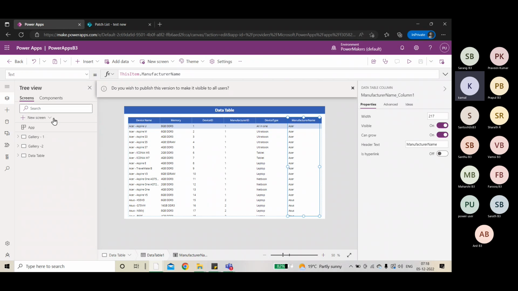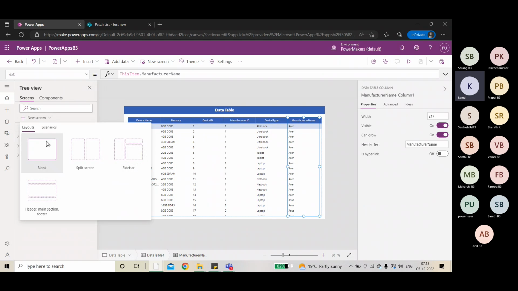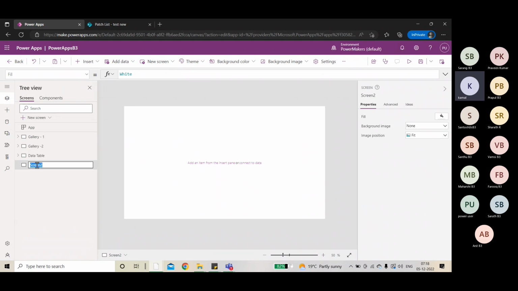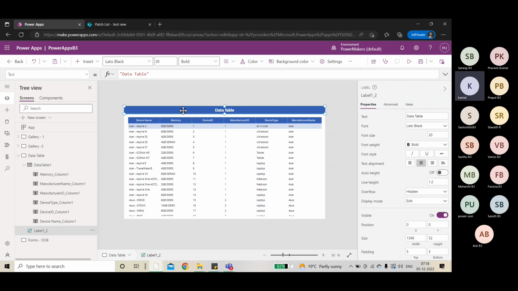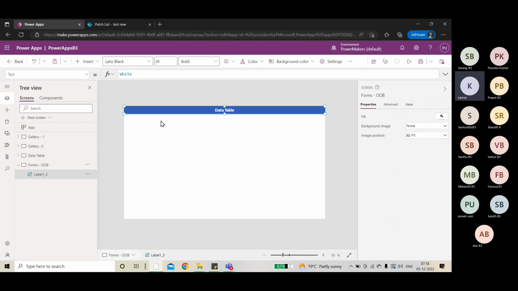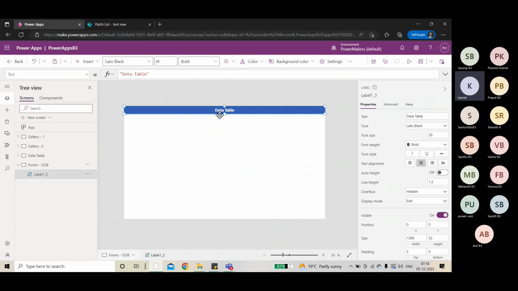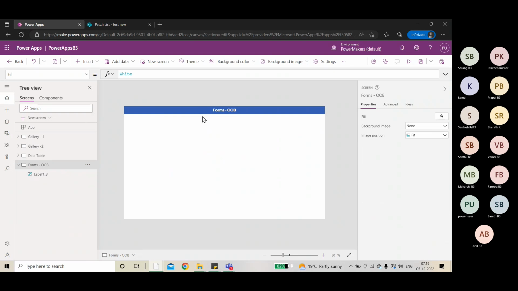Quickly, we will be moving to the forms. In forms, we have different modes of forms. Okay, forms. I'll say OOB, out of the box forms. Okay, I'll quickly bring this header to the forms. We'll be spending much of our time on the forms. Why? Because 50 to 60% of your real-time work will be towards the forms, gallery and data table. That's why I'm stressing this much. Okay, so here forms, OOB. Okay, cool. Out of box forms.